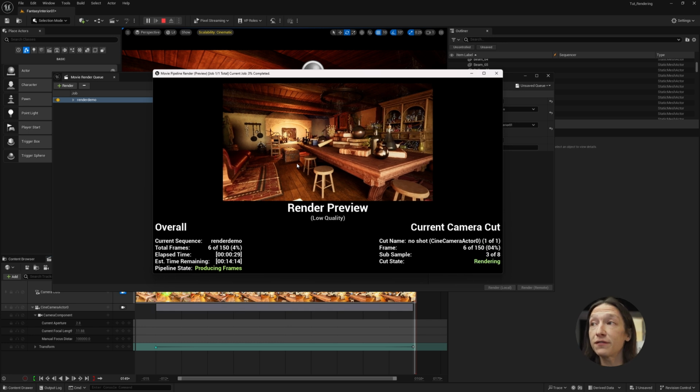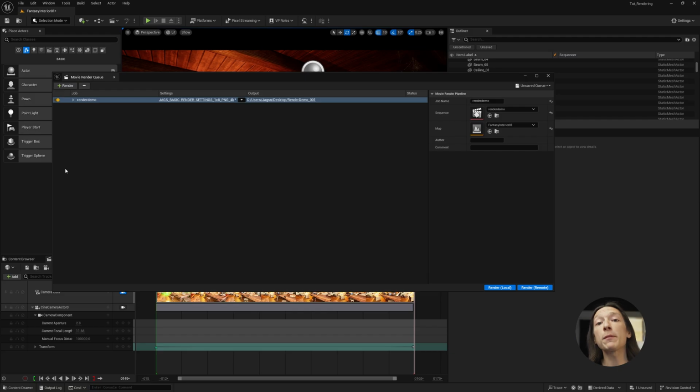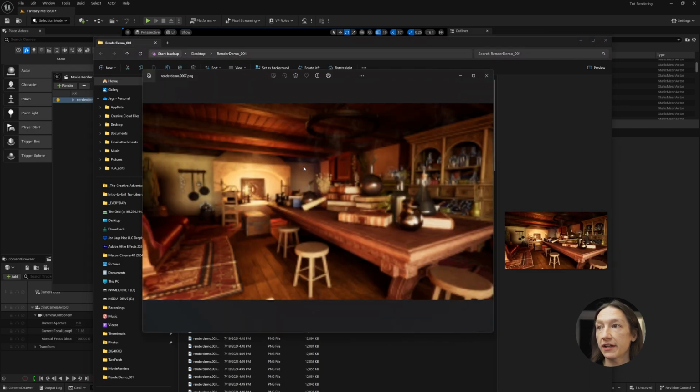This is going pretty fast for this scene that I've not really render tested before, so I'm just going to let this finish. Looks like it's going to take about 7-8 minutes. 2,000 years later. After about 8 minutes, that render is done, and we can click on the output folder and see all of our beautiful frames, double-click, and hey look, there's a cool frame of the thing that we rendered in Unreal Engine. Now let me show you how to do a vertical format with my presets here.